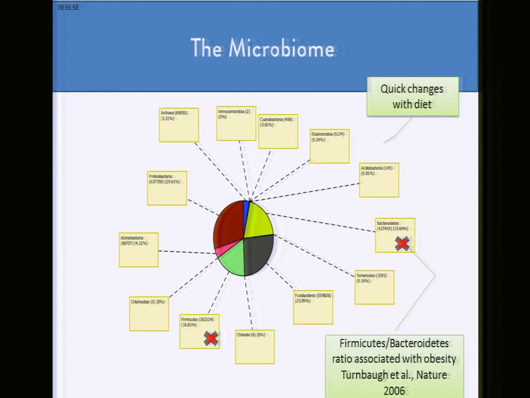Very interesting is the fact that, again, these are all studies done in rats. They looked at obese rats and non-obese rats and found that these two phyla, the ratio, is a very good predictor of obesity. So obese people will have the ratio one way and non-obese people will have the ratio another way. Now, you don't know whether this is causative or it's just an association. And so what they did is then took other rats and transplanted this microbiome into those rats, and they found that those rats started becoming obese. So this looks like there is some causation in this microbiome as well. It's not a simple association.